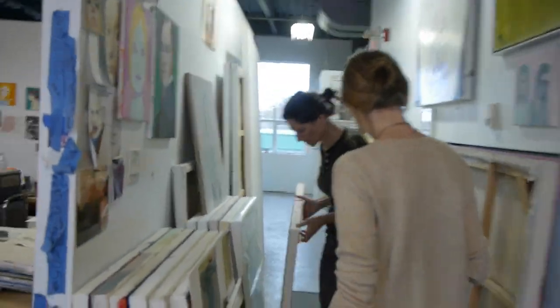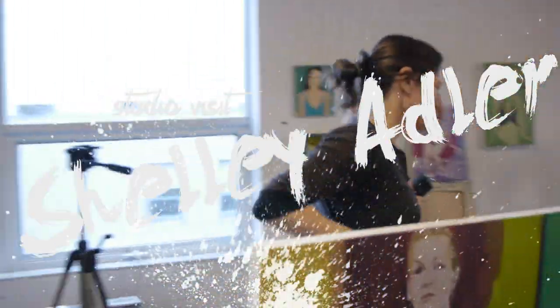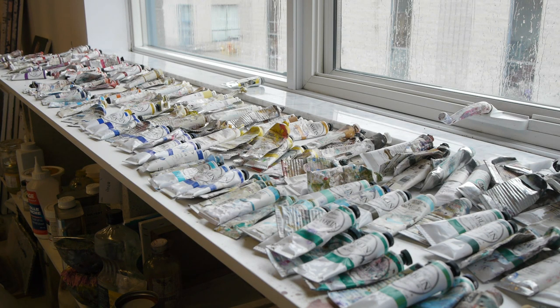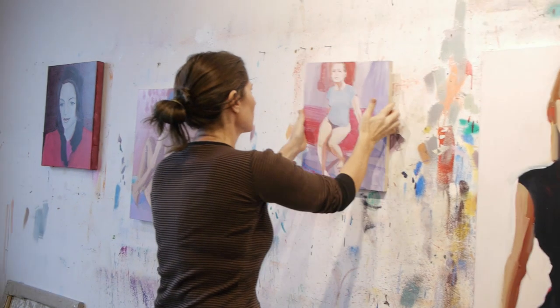A painting that I finished recently — I'll just bring it out so you can see the progression of what I do. This is a friend of mine who posed for me two summers ago, and I took a picture of her, and the image has been hanging around for a while. So I finally took it out to start working on it, and I did a little casein painting on wood as a sketch to just work out the composition and find out if it's going to work.